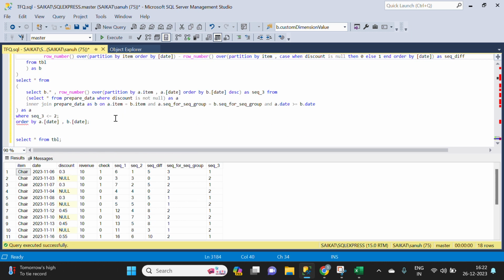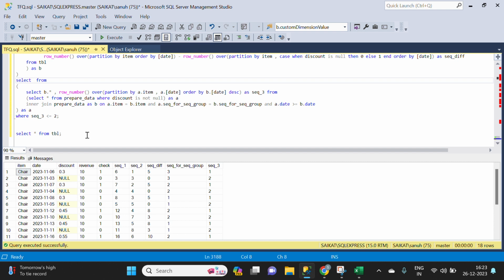Now how are you going to do this? In the next part we will have to generate the minimum date and maximum date for each group, right. So how we can do that is, let's delete that for a moment. So now the last portion, which is nothing but the grouping.